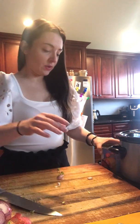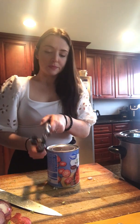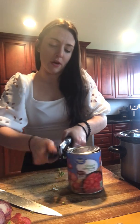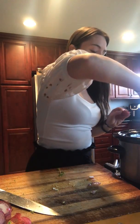All right, next we're gonna need a 28-ounce can of diced tomatoes. So just put this up and add it in. Make sure that they're cubed, you don't want the whole tomato pieces. You want it so that it will create a nice sauce.